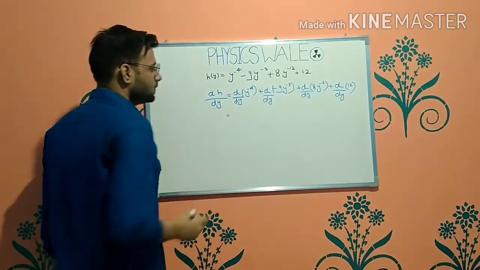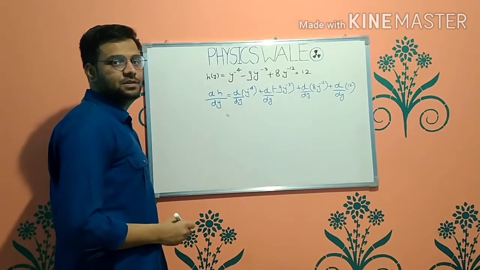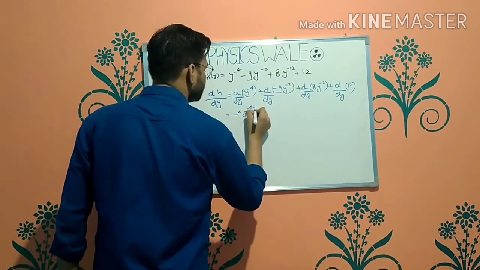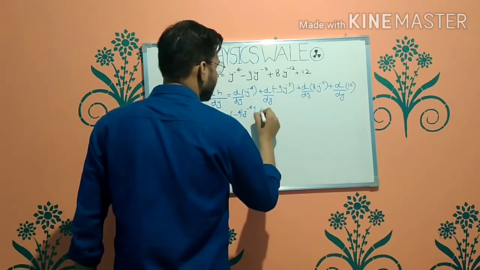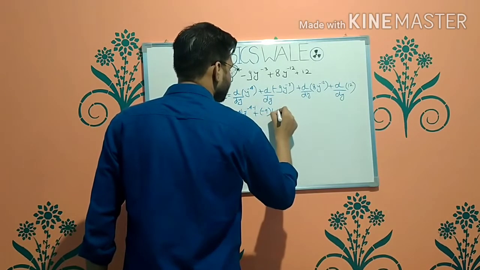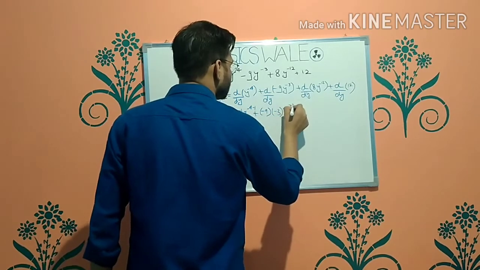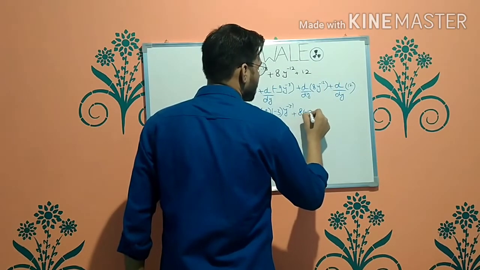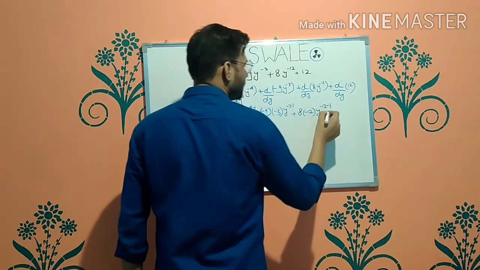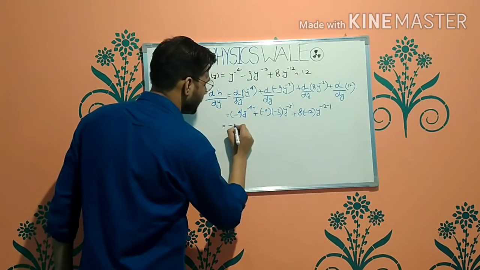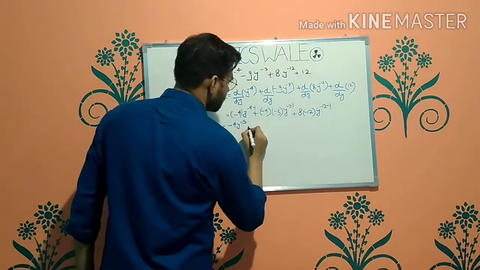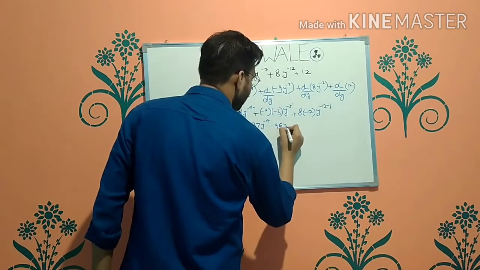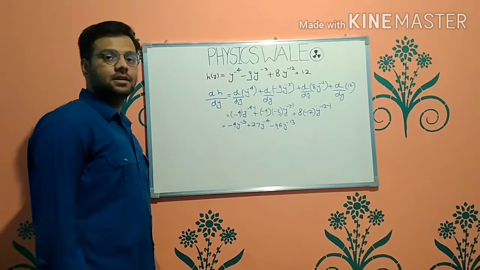Okay. So differentiation of y to the power n will be n times y to the power n minus 1. So minus 4 comes out, y to the power minus 4 minus 1, plus minus 9 comes out, minus 3 also, and y to the power minus 3 minus 1, plus 8 times minus 12 will come out, y to the power minus 12 minus 1. Differentiation of constant will be 0. It will be minus 4 times y to the power minus 5 plus 27 y to the power minus 4 minus 96 times y to the power minus 13. This is the required solution.